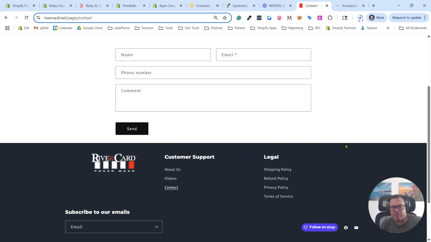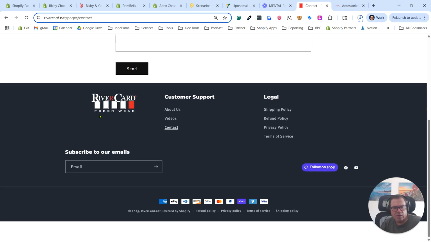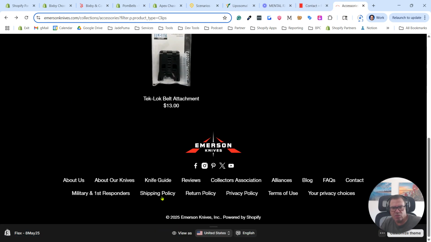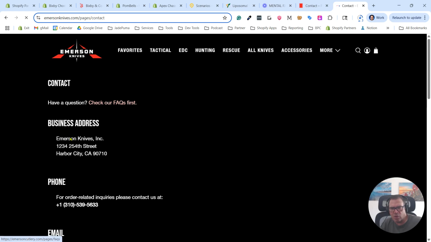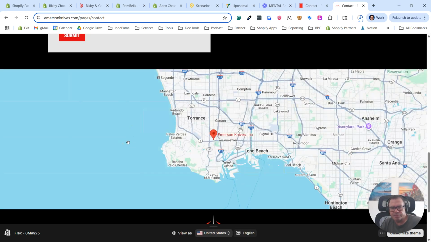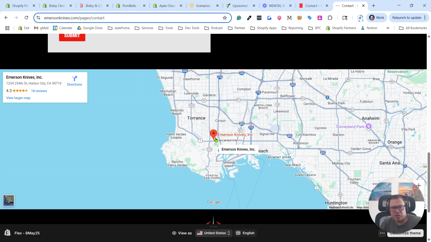I also like to put a map, right? And if you don't want to put your address, like you probably don't have a business address, you don't want to put your home address. That's fine, but you want to put your city. So the way most themes do it is, let's just go here and see what we've got under our contact for Emerson. They're actually showing their warehouse address right here, but it shows the Google map with their location.